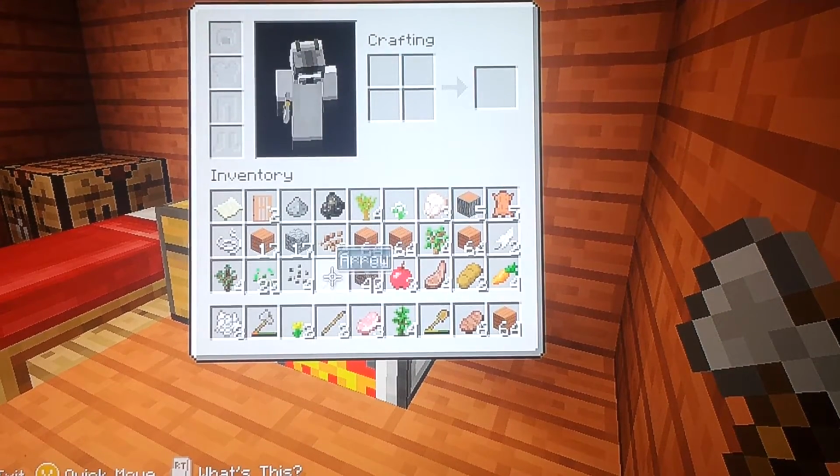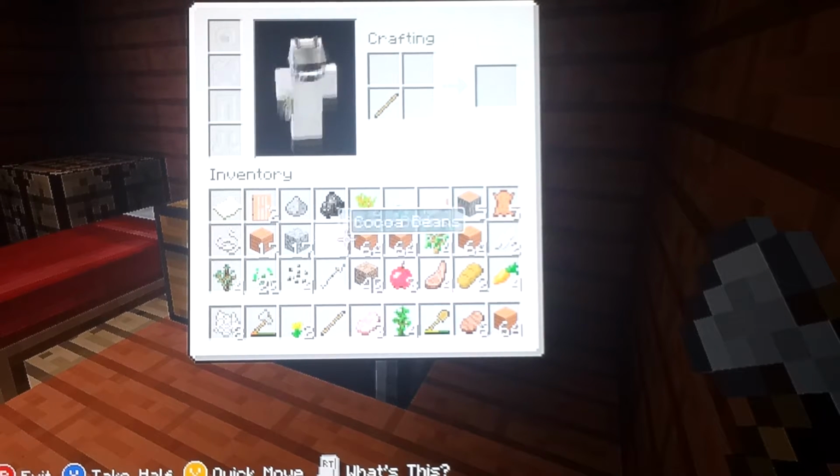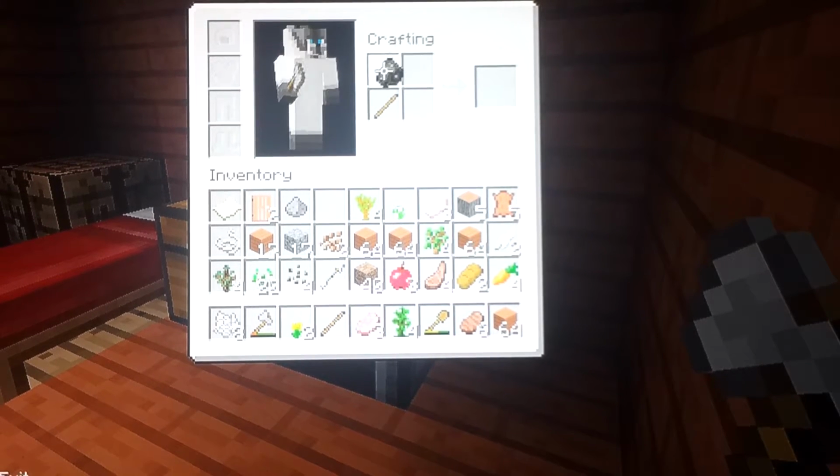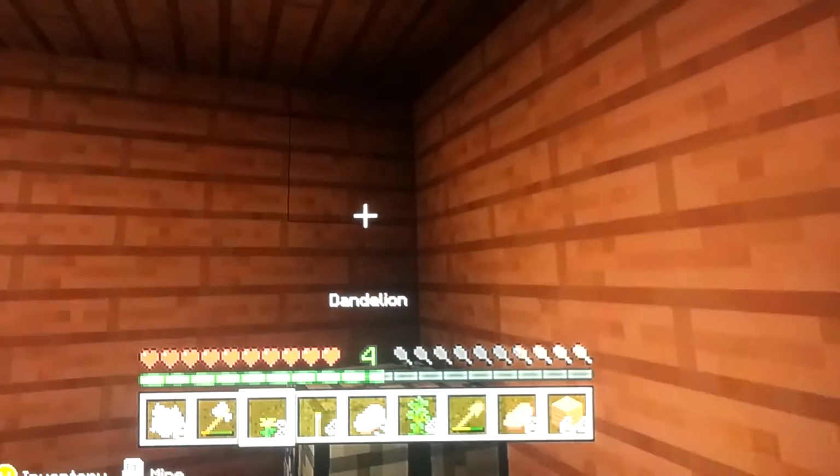In the last update, acacia wood did exist, but there weren't the biomes. And in creative, you couldn't craft with it. So yeah, that was a bit of a bug or something.